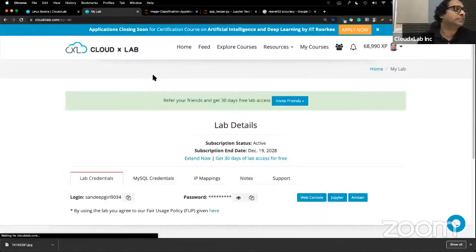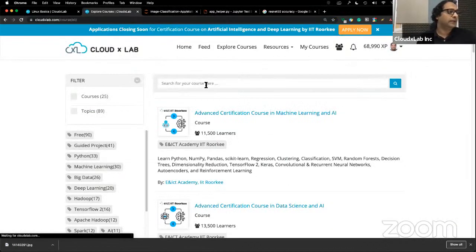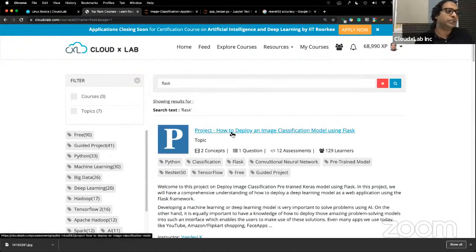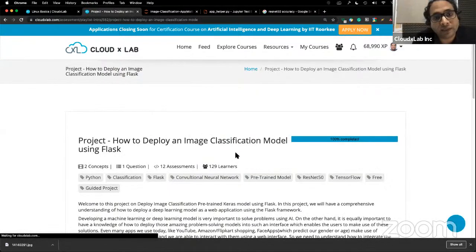Go to explore courses, look for the Flask project here, and try finishing it. Once you finish it, there will be a button called request certificate. Please click on that, and you'll get the certificate. I personally want all of you to try it so that you can get the certificate. That's the purpose of the certificate.